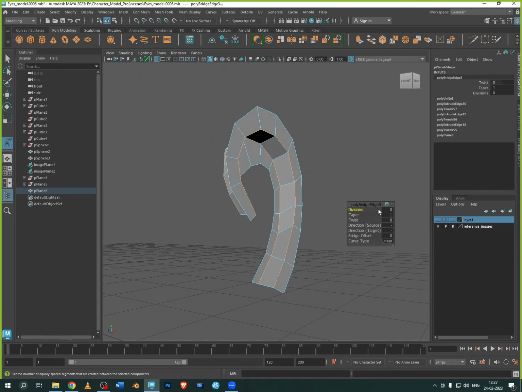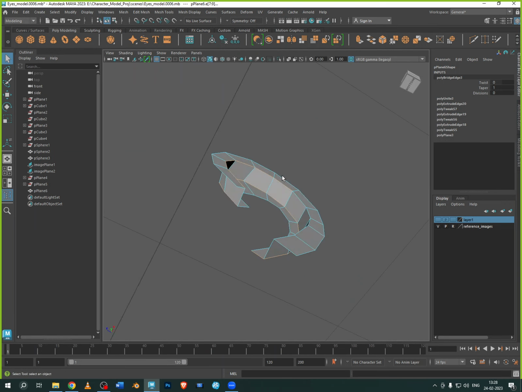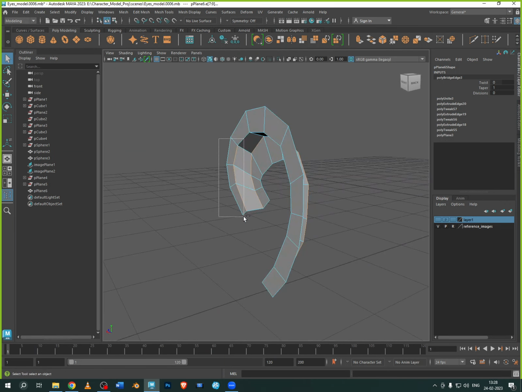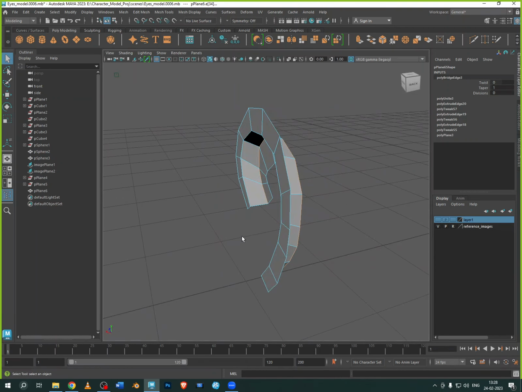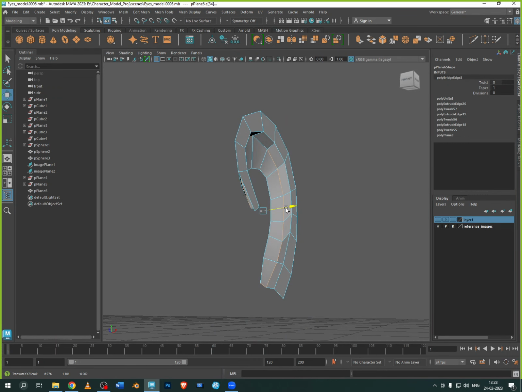Okay, and I don't want any segments and all. Right click on this one, go to the edge mode again. Remove the outside edge on this one now. So control and remove this outside edge from here because it is too deep. As I want to control this deep. Take this move tool and try to move up here. Okay, a little bit more.